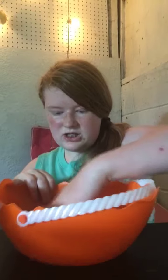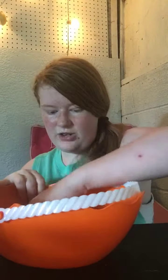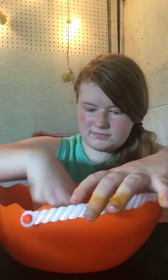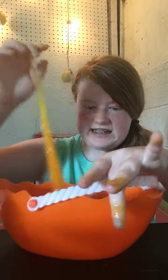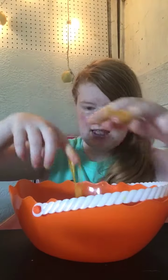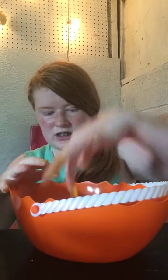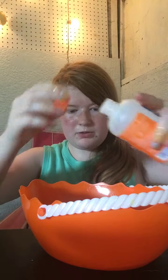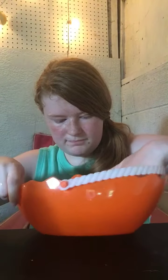And once this is so unsticky that it grabs all the glue at the bottom, I will get it out for y'all because right now I'm just doing things because I want it to be a good slime that is not sticky, but I have every bit of the glue out because it's a big slime. You need that glue. Oh, okay, guys, a bit more activator and I think we'll have beautiful slime that I can take out, maybe.